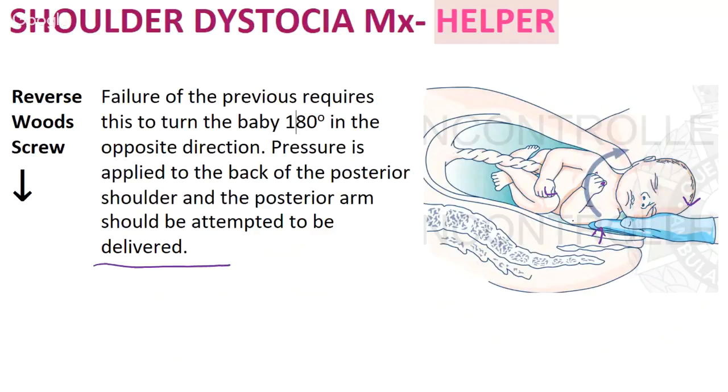Okay, so you're not going to remember any of this as I just talk about it to you now. You need to look at these diagrams, maybe look at some videos. The OSCE, the Women's Day where you actually do the emergencies, is really helpful, and that's when you'll remember most of it. I don't think you need to know any of the descriptions of how to do it, but the order is important of the HELPER mnemonic. So Rubens 1, Rubens 2, Woods 1, and Woods 2. Woods 2 I just made up, but it just stands for the reverse wood screw.